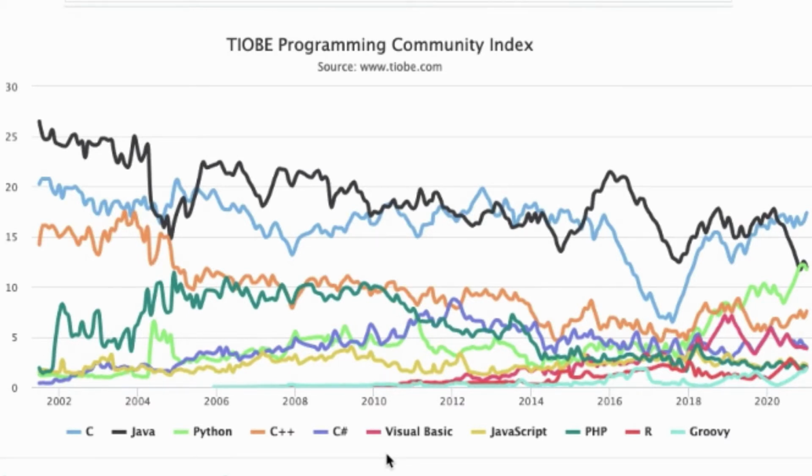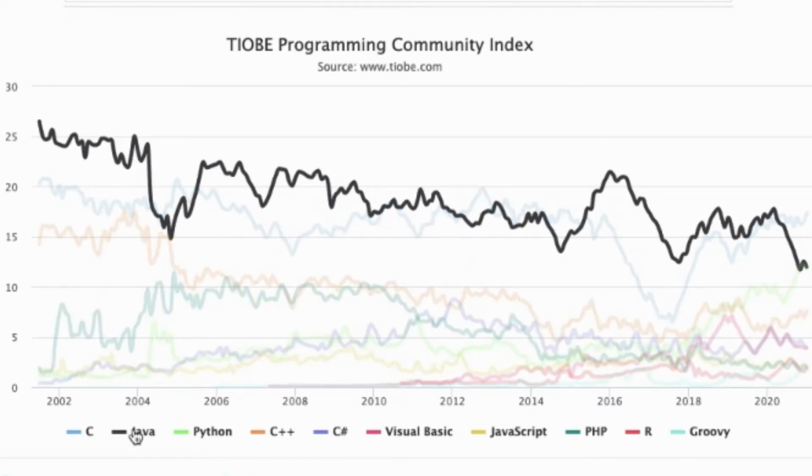The main thing that I want to point out here is that if we click on one of these, specifically the Java one, then you can clearly see by looking at the line graph that's highlighted, which is the one in black, which is the one for Java, that Java, pretty much in general, is ranked over and above any of the other languages. So while there might be some contenders for that number one spot, namely JavaScript and Python, which you may have heard about, in spite of this, Java is still pretty much number one. And it looks like it's going to continue that way for quite some time.